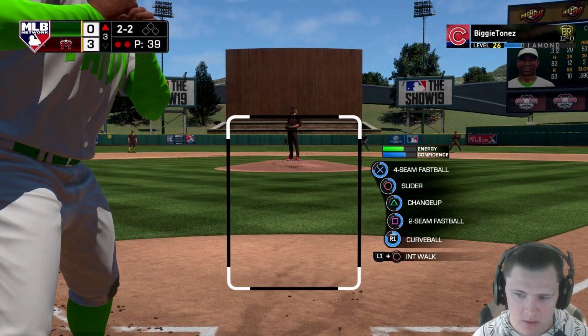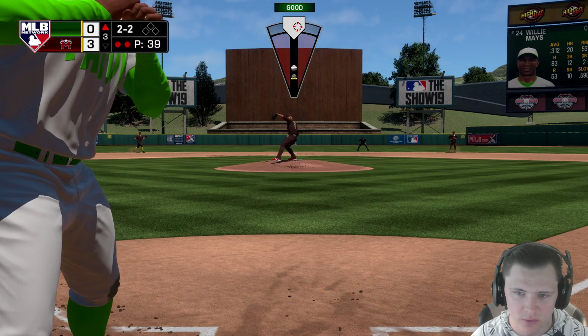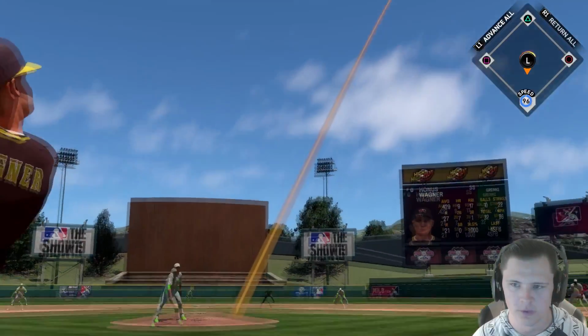We're going to step off. We're going to go ahead and actually throw a slider away just off the plate. Hopefully induce a ground ball. That should be a good pitch. That is a dot. This is why I love Greinke, dude. He throws money pitches.